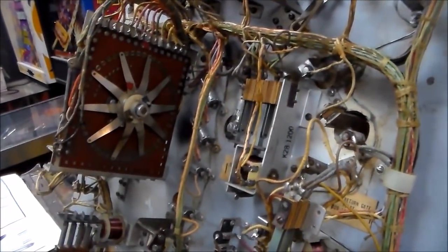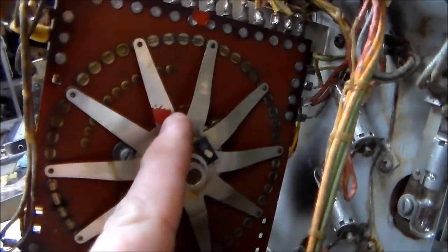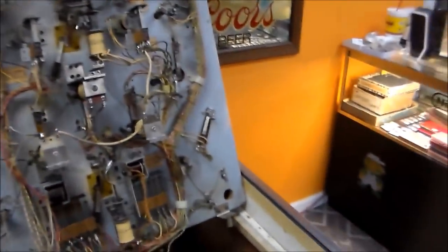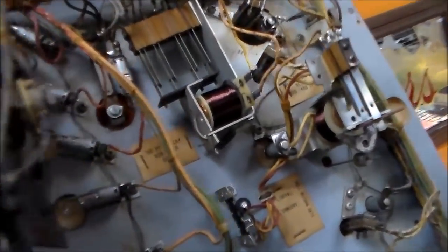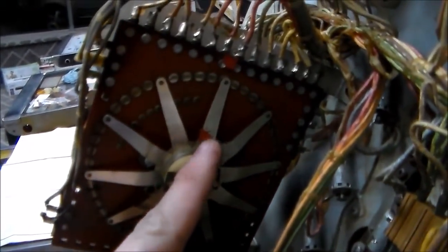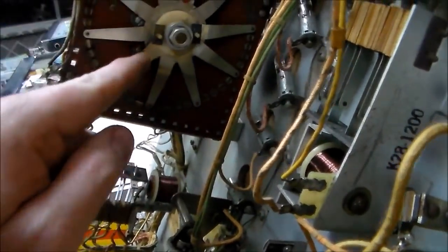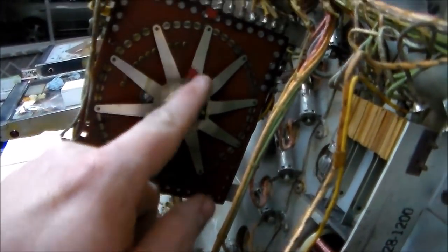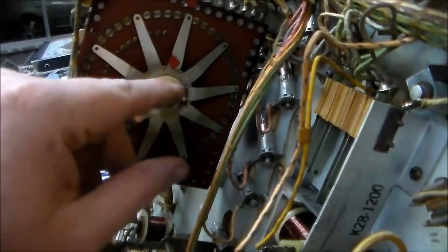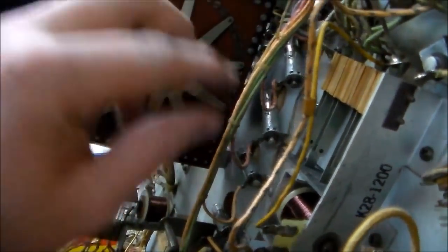Now we are down to this spider that I was talking about. As you can see from our last video, we talked about the ones in the bottom of the cabinet and how they had been marked — there's red paint there to show position. So this is the bonus unit. If I hit it this way, it's all gummy. We definitely need to mess with this. When I reset it, you see it slides back to that spot — that must be the home position. So what you want to do is take this off carefully and lay it down somewhere. Make sure you can put it back on exactly how it is when it's spun back to home position, because on some of them if you put it on backwards, you're all screwed up.